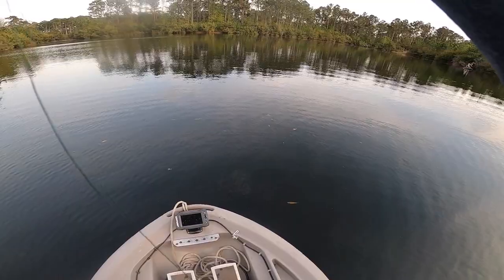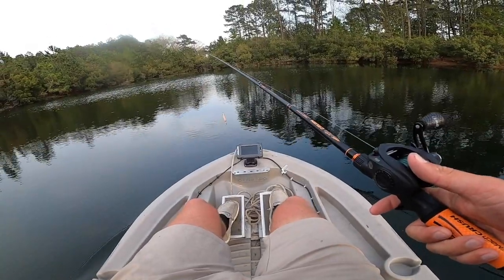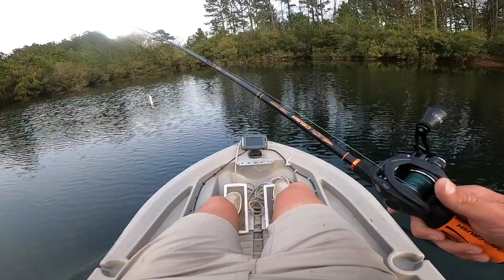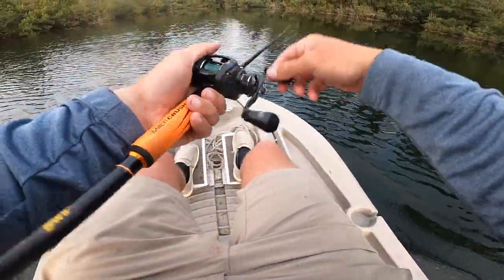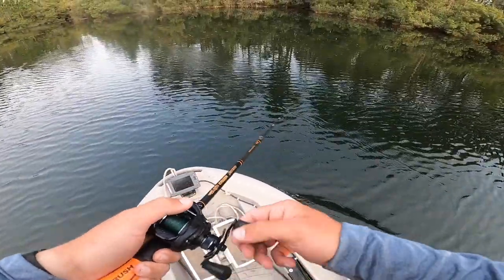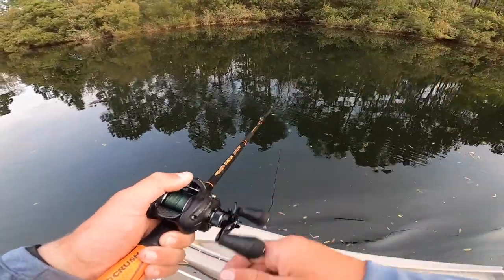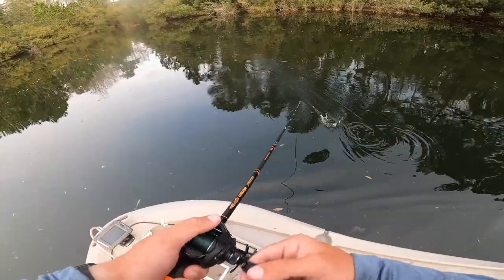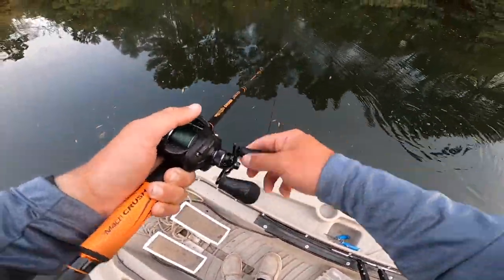These bugs are about to kill me - they are so freaking bad. This is the deal: these bugs are literally all over me. I probably have 200 to 300 of these things on my body at a time if I don't wipe them off. Just these little gnats and they are so annoying - it is unreal. So I'm probably about to head in soon. I'm just going to fish my way back, but I have to keep moving so they can't get on me too bad. I'm literally about to go mentally insane. I can deal with bugs like mosquitoes, but this is on another level - you look down and your legs are black because they're covered.